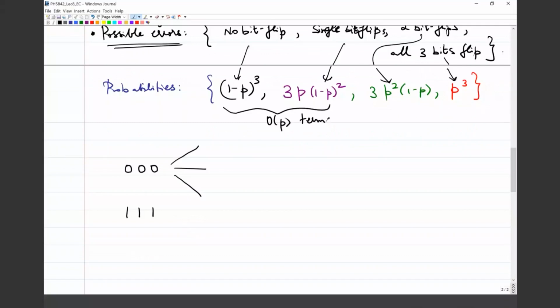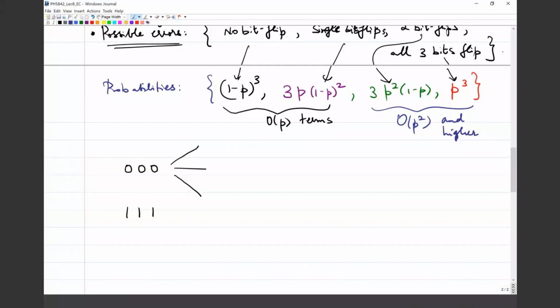Because anything beyond that is order p squared and higher. Well, in this case, it's only order p cubed, but in general, the single bit errors are the ones that will matter. The no error and the single bit error terms are the ones which will be leading order in the probability, or in the noise parameter, right?